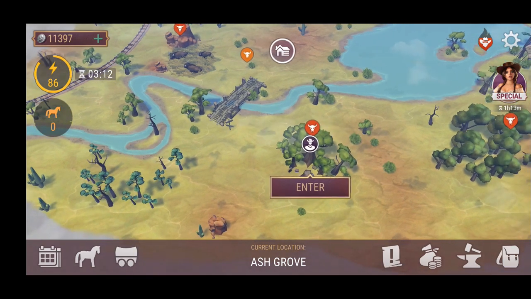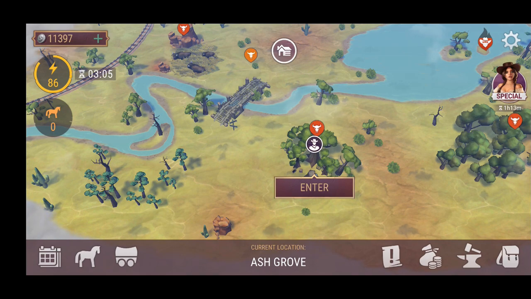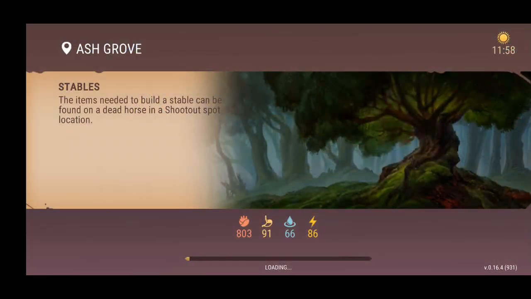Excuse me, I just finished supper and I got a burp. Excuse me. So let's get into here. Then we'll run to another zone and I'll show you how to do that afterwards.